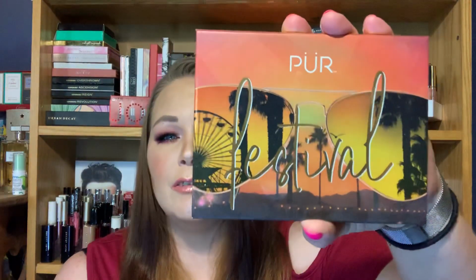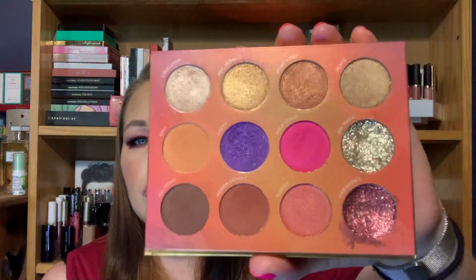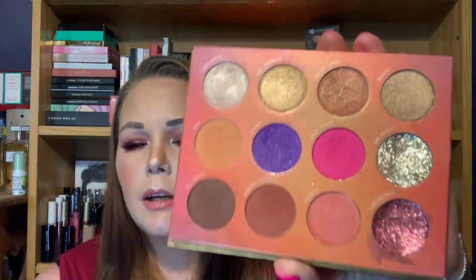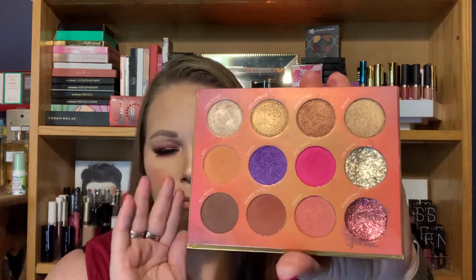I love this palette. We received it in a BoxyCharm, 2 months ago, I believe. And this palette is so good, you guys. I love this palette. Gets so much love. It does have a full mirror, as dirty as can be. But this thing is amazing. It smells so good. You can see I have used these glitter shades to the max. I mean, they're almost pan. It's such a good palette. And all of Pure's products smell so good. It makes me want to go buy more Pure products. So this palette, hands down, I love this palette. These glitters are to die for.